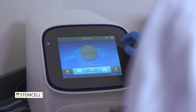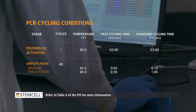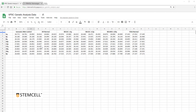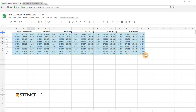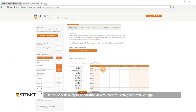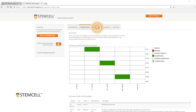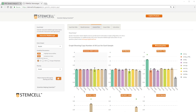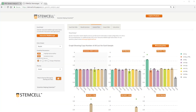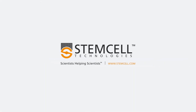The plate can now be placed in a quantitative PCR system and run using the following cycling conditions. The CT values obtained should be reorganized into the format shown, and can then be pasted directly into the online application found at stemcell.com. The online genomic analysis app can be used to easily interpret data, producing graphs as well as statistical analysis of each sample. If an abnormality is observed, the assay can be repeated to confirm or sent for further analysis using G-banding or other methods. For more information about this kit, please visit stemcell.com.